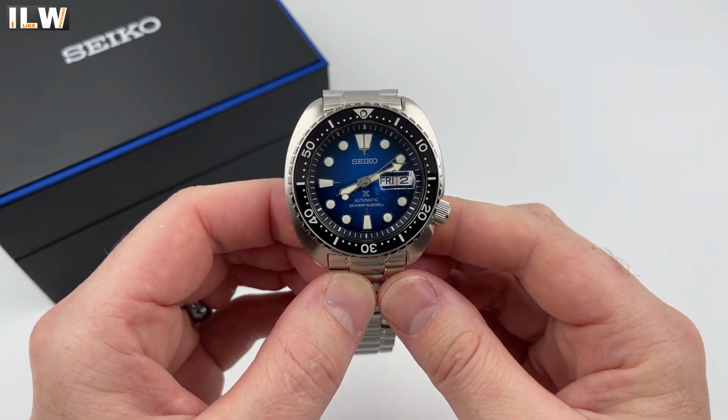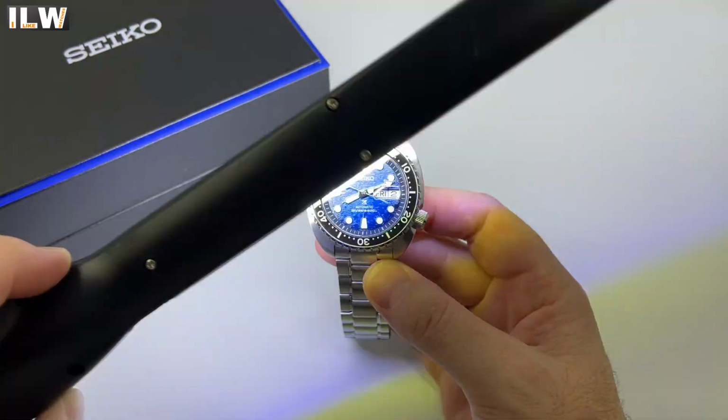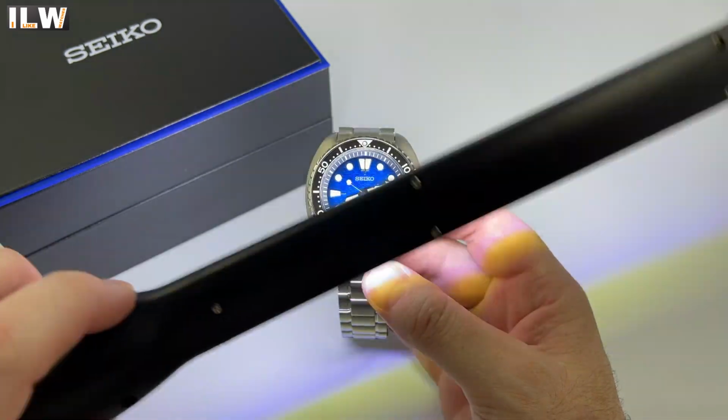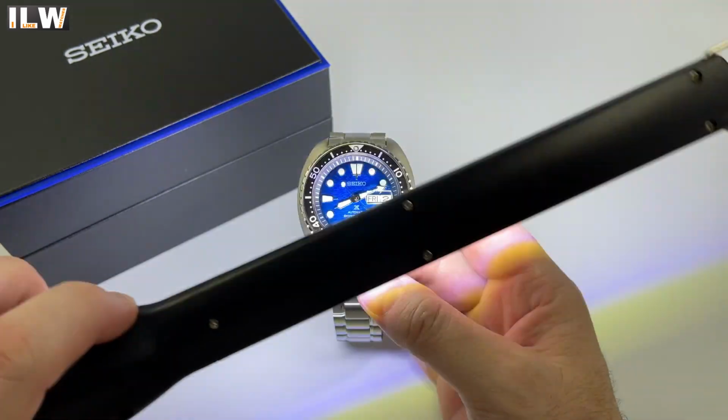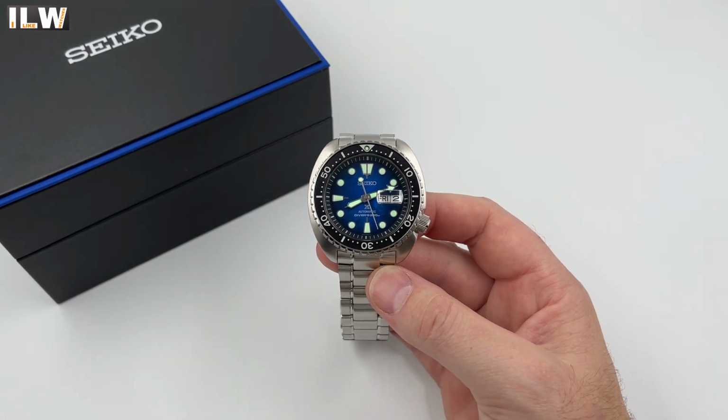Yeah, I like it. I wonder if the lume's any good. Quick blast with the light stick. Doesn't need long at all to give you an indication as to whether or not the lume is any good, but of course it's a Seiko, so it is going to be pretty good. Look at that, you can see it already. Nice. Very nice. Oh, strong lume. Very strong lume. And of course, I learnt recently that it's only the Padis that have the different coloured lume on the hands. Something I'd missed.